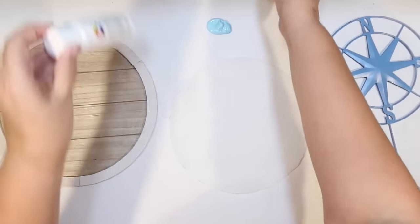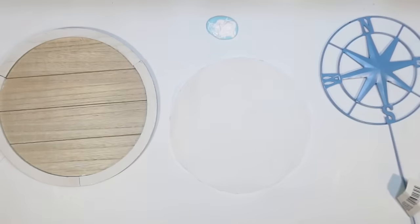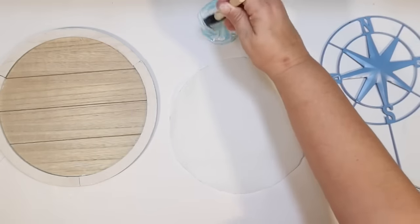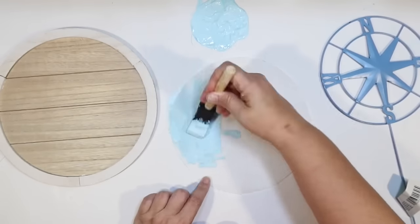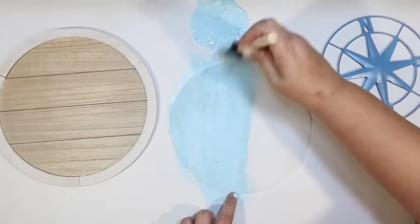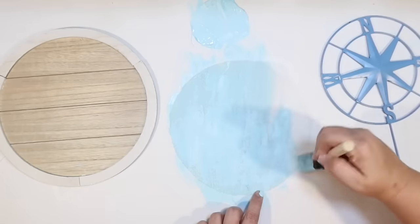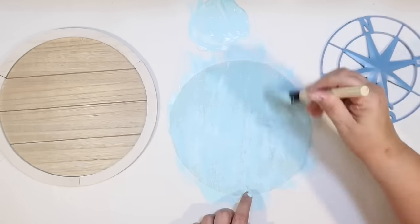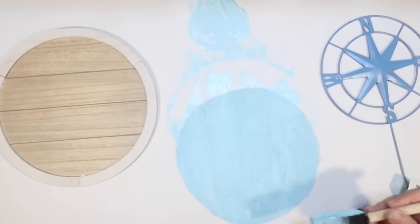So now that we have it all cut out, I'm going to paint it by mixing curvy and blue with white to give myself that really light beachy blue that I love to craft with. And then we're just going to simply paint the fabric. Going all over, making sure it is good and saturated all the way through with the blue paint. And I'm not using chalk paint, I'm just using cheap acrylic paint, and it actually did a really good job on this.